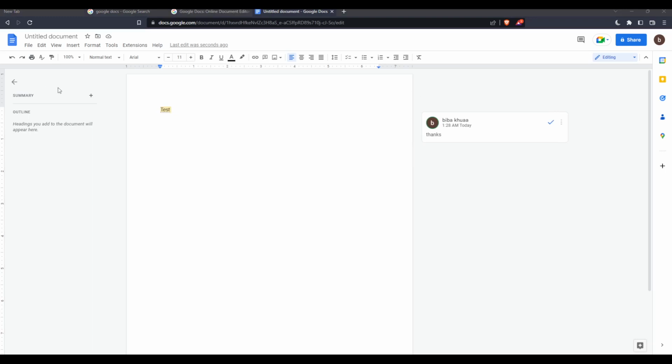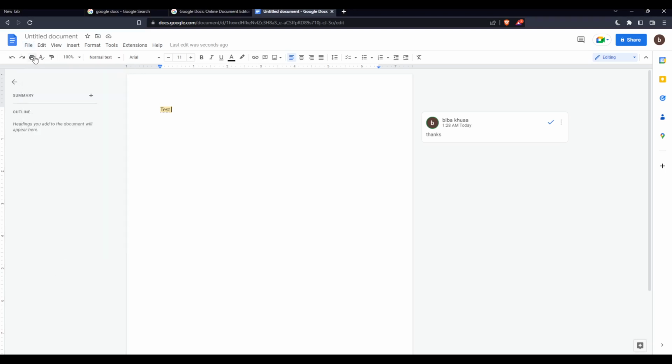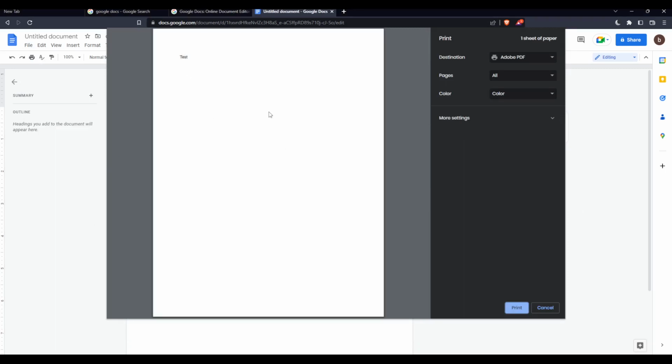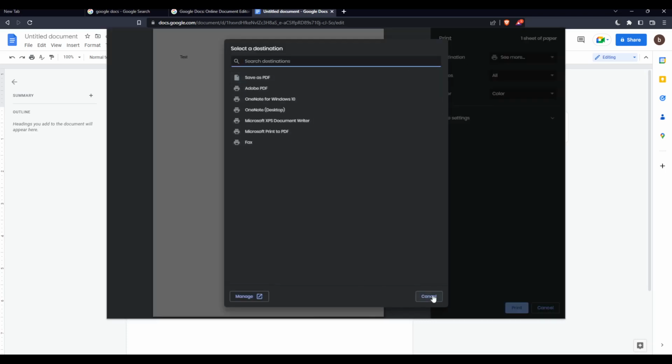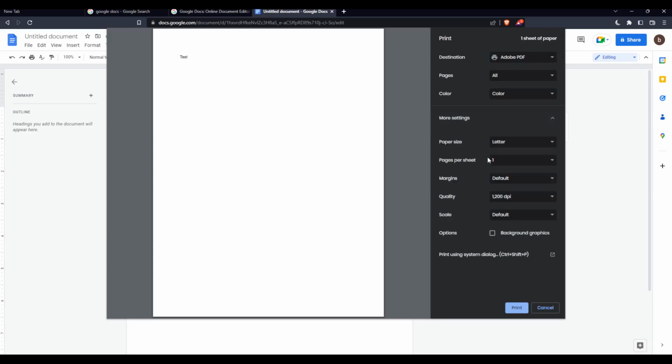Here I'm just going to click at file and then click at print, or you can click the print icon here, or you can use your keyboard and press Control P. Those three options will open this for you. Here, as you can see, you will have to choose your destination, which is your printer. I don't have any of it here, but the problem is you don't have the option to print it with the comments here.